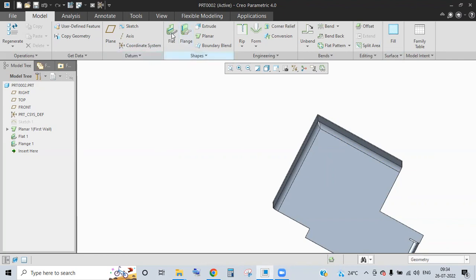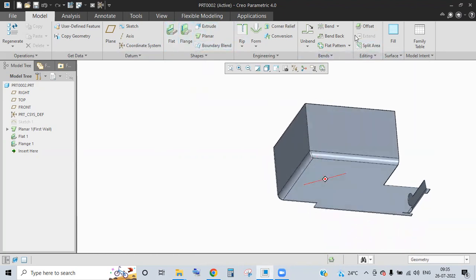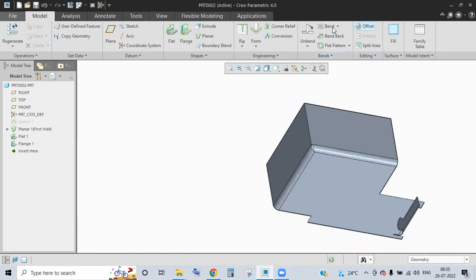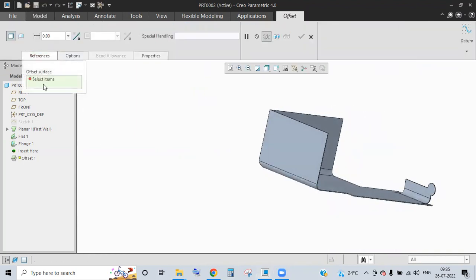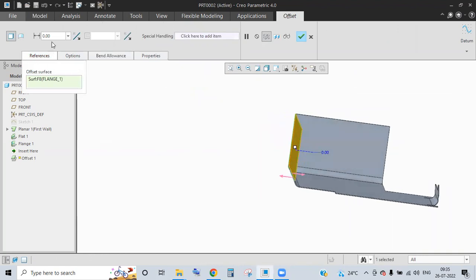Okay, so the basic ways to create a sheet metal is done. The next option will be going with an offset. Click on offset, reference, select the surface, give the value which you want to offset.